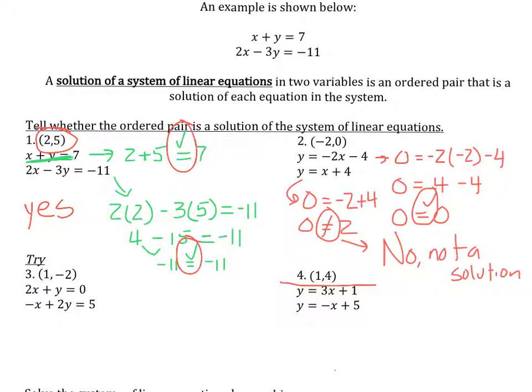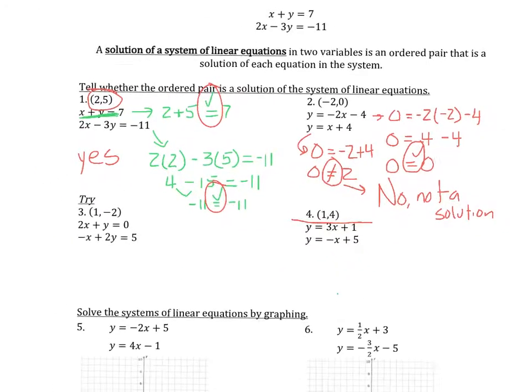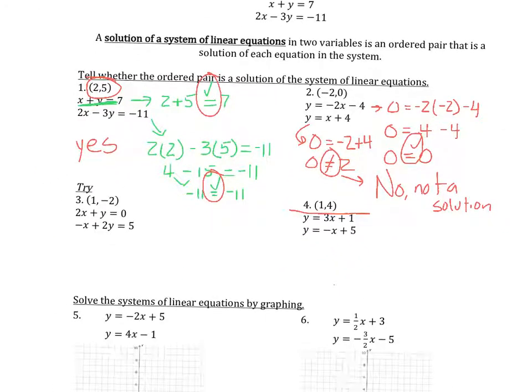Okay? So in order for it to be a solution, we have to have 2 check marks like we did on number 1. If you have just 1 check mark or no check marks on either one, then it's not a solution. Okay. All right, so go ahead, pause the video, do 3 and 4, and then you can play when you're ready for me.